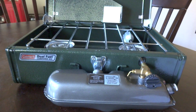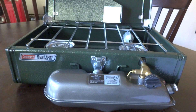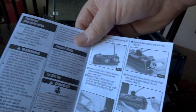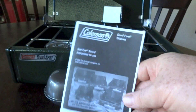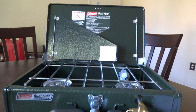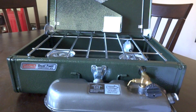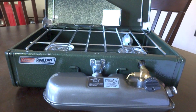It also came with a more detailed instruction manual. I'm surprised the English is first — usually I have to hunt through to find it. It's got good clear pictures to illustrate what you need to do. If you get one of these, I definitely suggest reading it at least once, and then you'll have the backup instructions on the lid sticker for when you pull it out once or twice a year. Don't go half-cocked and try to fire one of these things up without understanding how it works — it's dangerous and can bite you. You don't want to burn your house down or catch yourself or your loved ones on fire. I'll be doing a separate video on how to safely use one of these in the future.